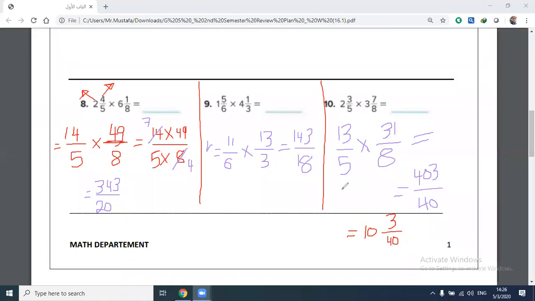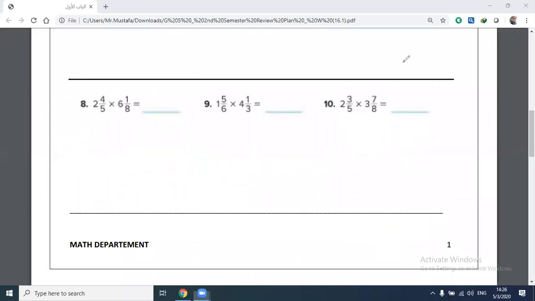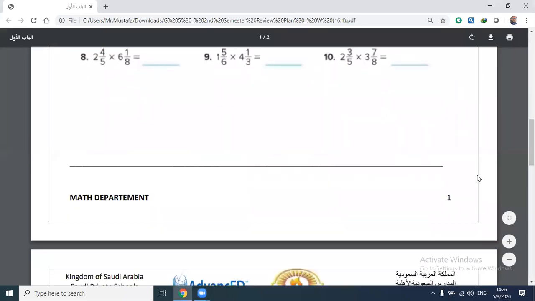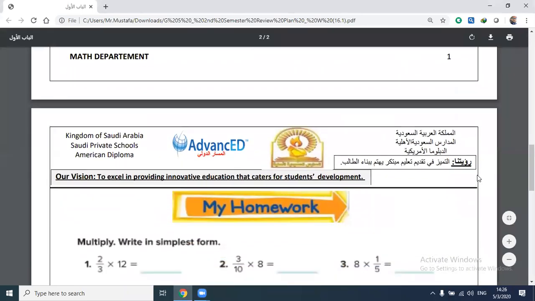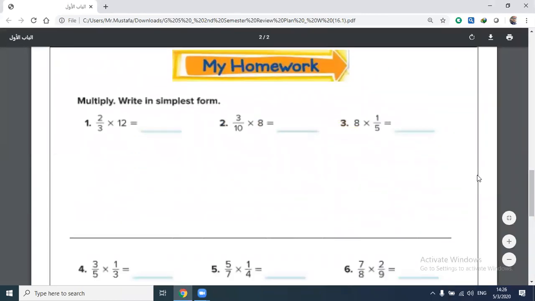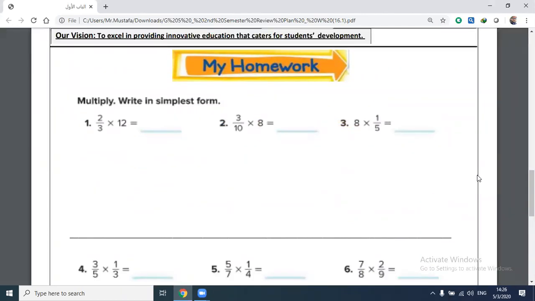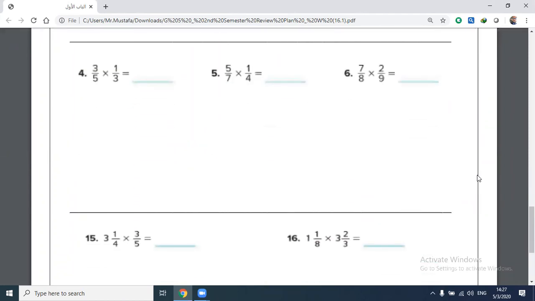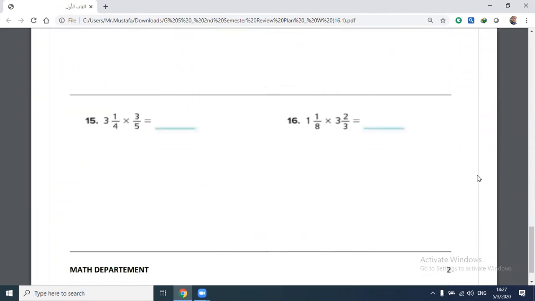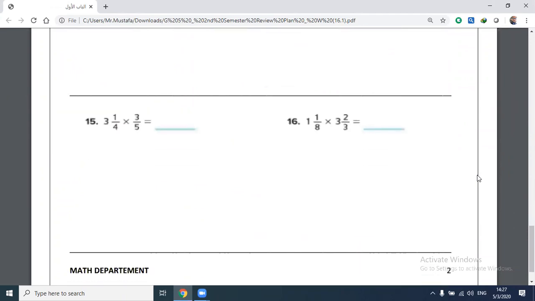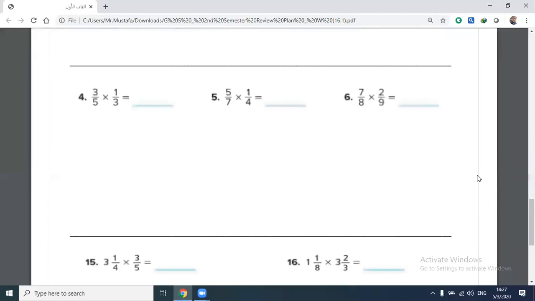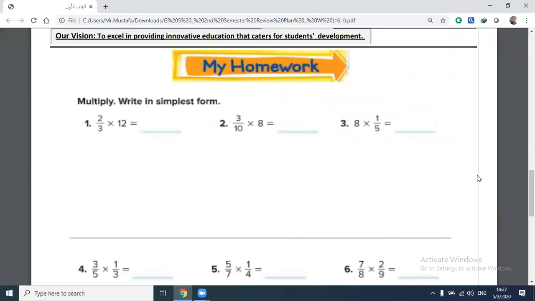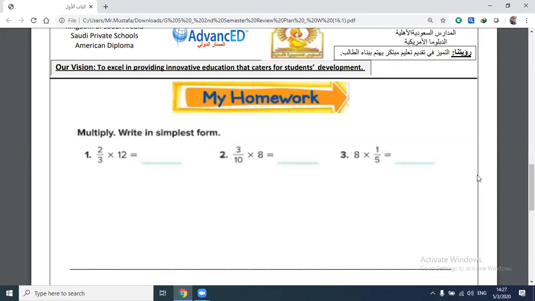Now, see, I'm showing you. This is your homework for this worksheet, but there is a lot of online homework in the school system. Electronic homework, there is a lot. See, this one, same as that one: multiply a fraction with a whole, and then a fraction by a fraction. At the end, mixed by mixed. You can do this worksheet, or you can do the electronic homework. I think there are more than 5 electronic homeworks for this week.